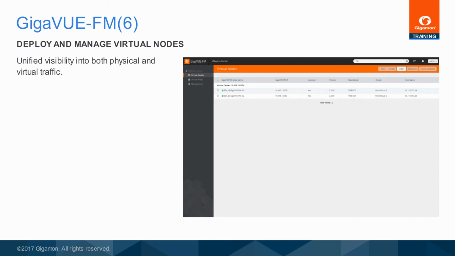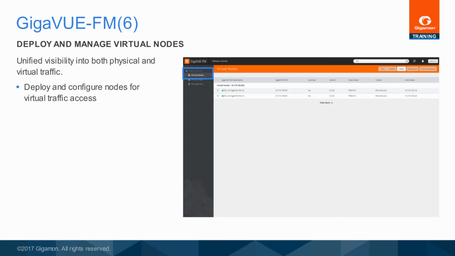As the console for GigaVUE VM, Fabric Manager lists which hypervisors are equipped with visibility and which are not. By integrating closely with vCenter, Fabric Manager is able to automatically learn enough about a virtual environment that node deployment and configuration is even simpler than managing physical traffic. Configuration is accomplished by picking virtualized workload from a list without having to know where the virtualized server presently resides.